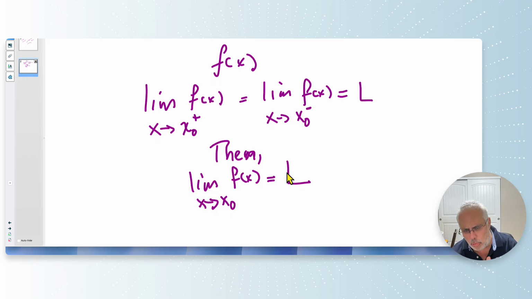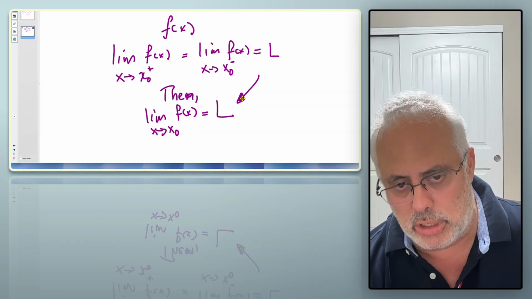This is the formal definition, the first thing that we do. So when the limit of the function f of x, when x approaches x sub 0 from the right, is equal to the limit of the function when x approaches x sub 0 from the left, those two limits are the same, equal to L, then you can say that the limit of the function f exists when x approaches x sub 0 and is equal to that value. That value is a y value. It's important to know that.